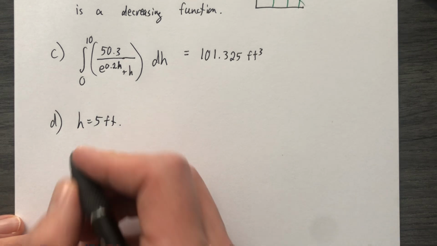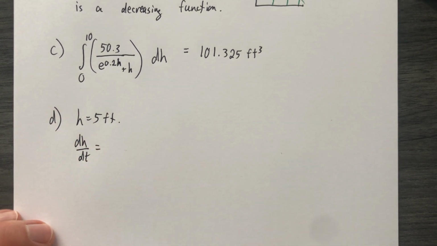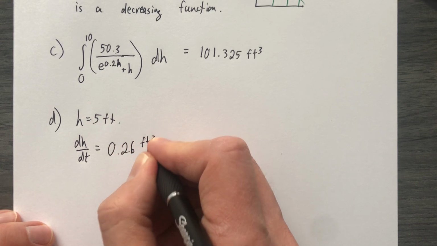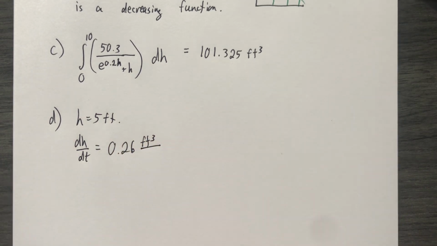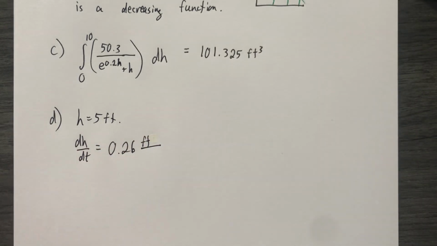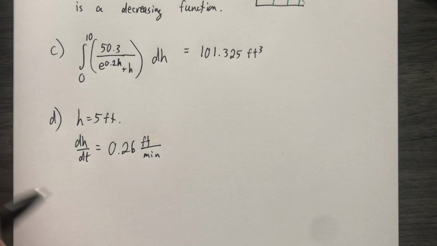The height is increasing at a rate, so dh/dt. Oh, here we go. This is starting to look like related rates, 0.26 cubic feet. Sorry, just feet. Cubic feet is volume. This is just regular standard feet. Okay, feet per minute. And then using the model from part C, what model?